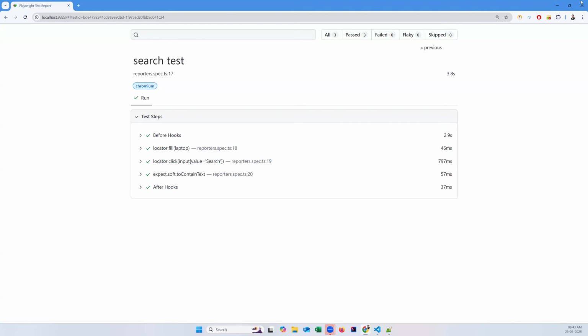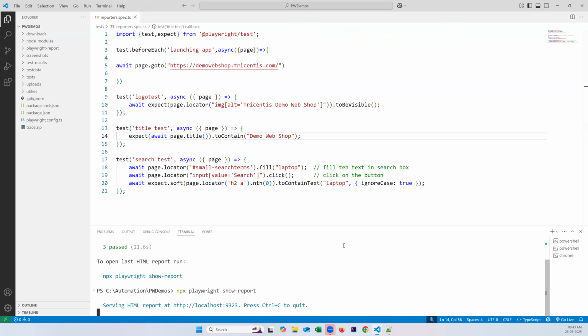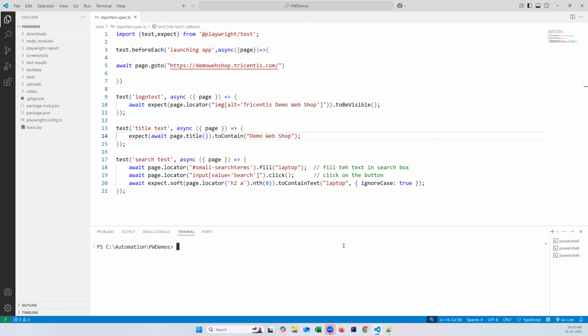Okay. Now we will see some additional options for this HTML report. This is also a built-in report in Playwright. To configure the options in this particular HTML report, 2 things we can configure. By default, it is generating under playwright-report, so we can change that location if you want. The other thing is, if you want to open the report every time, whether it failed or passed, we can do that. Or I don't want to open the report at any time, even if it is a failure. That kind of configuration we can also do for HTML.